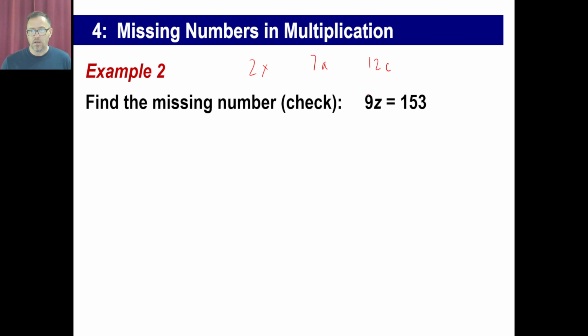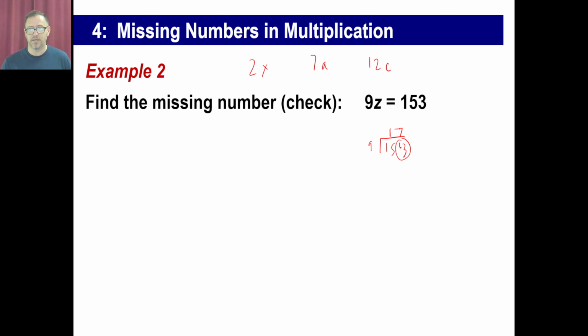Well, we don't know, 9 times something is 153. What do we need to do to figure out what that number is? Of course, we need to divide. So 153 divided by 9 is what we need to do. Let's do short division and practice it. 15 divided by 9 is 1. What's left over? 15 minus 9 is 6. Make that your 63. 9 into 63 is exactly 7. There you go, that's your answer.